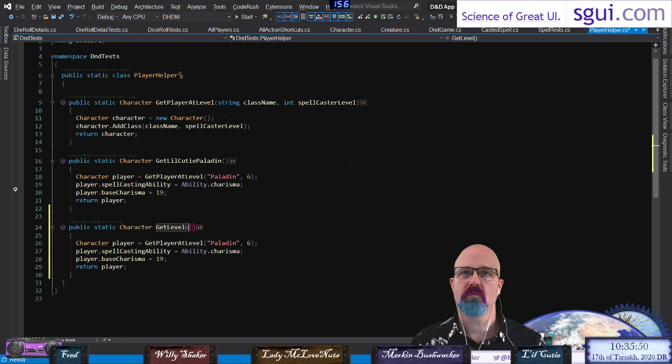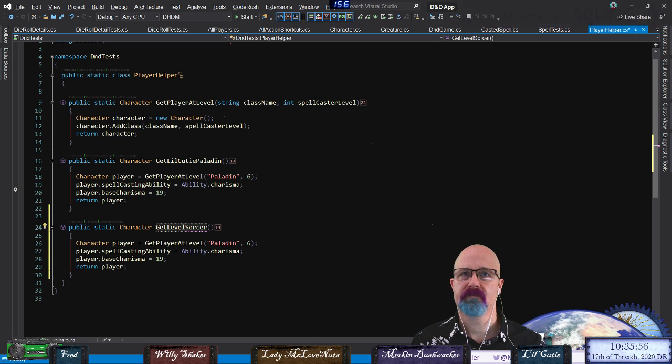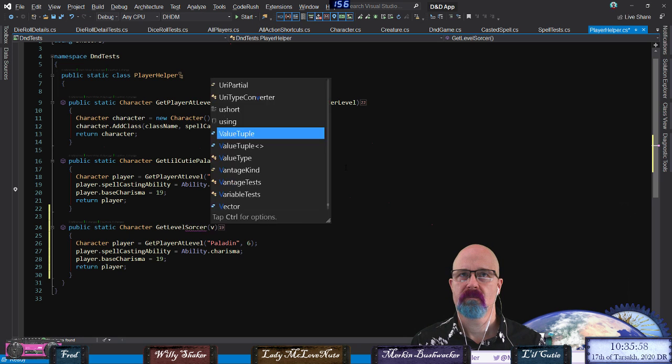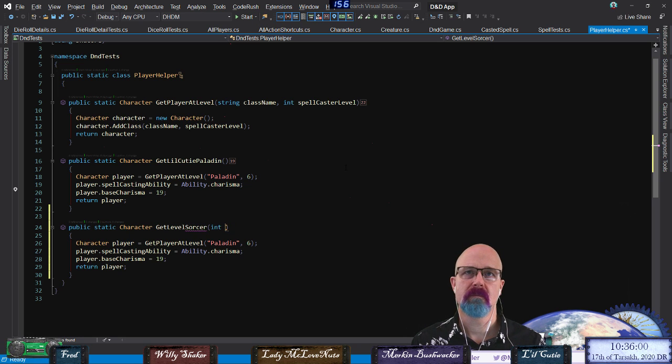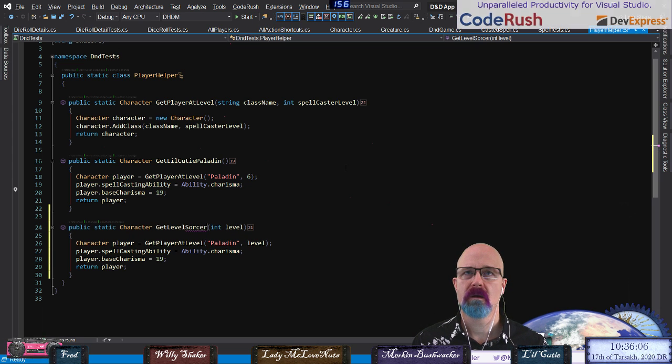Or get sorcerer at level. We'll pass in level there. Sorcerer. Thanks, Code Rush, for telling me I spelled that incorrectly.